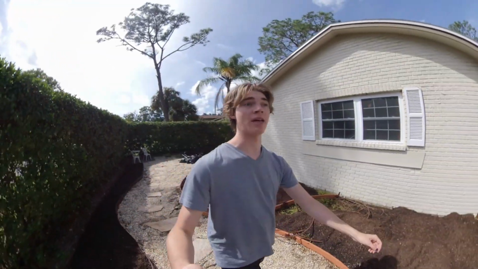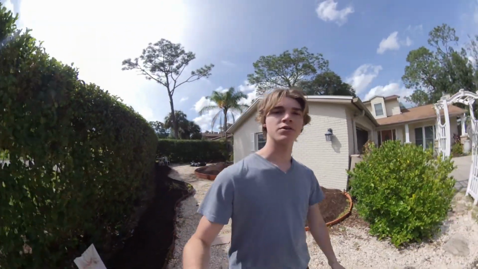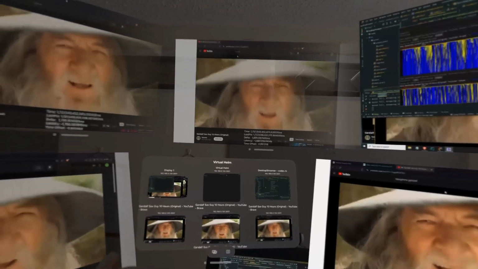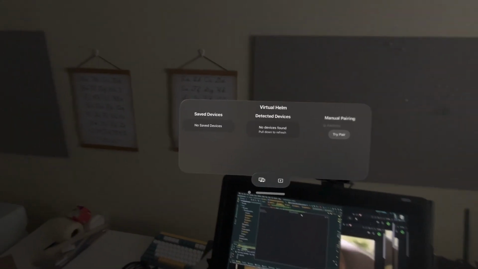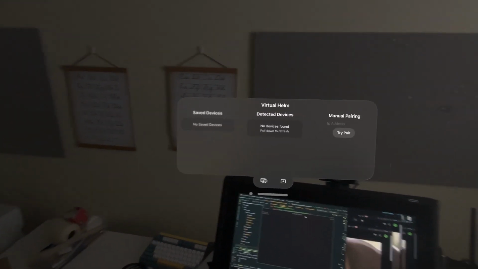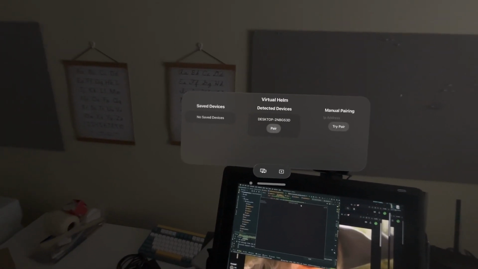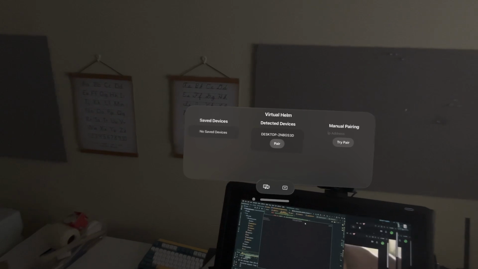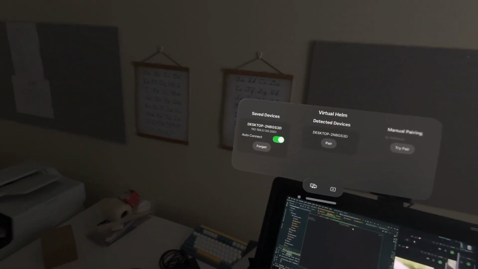I have been busy with a lot recently, but my schedule is finally starting to open up, so let me show you what I've been working on. So here it is. It's a VR desktop streamer, so that means if I want these windows out in my VR space, I can have it search for devices on my network, and you can see it finds my PC. Pair that with my not well-designed UI.